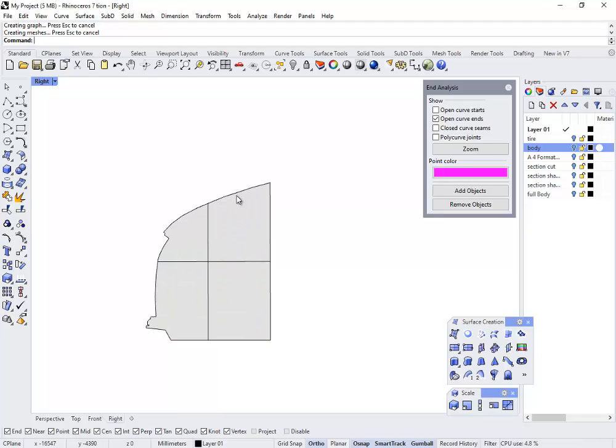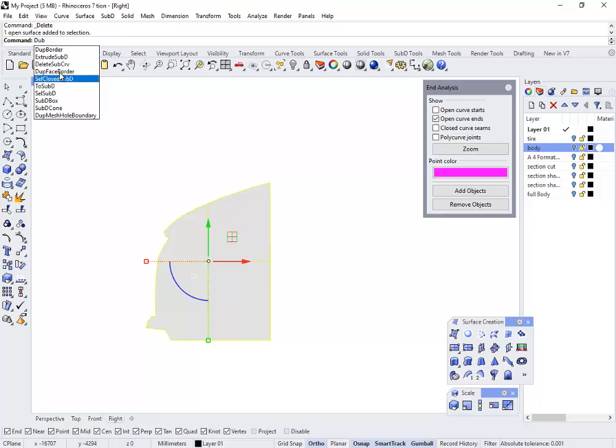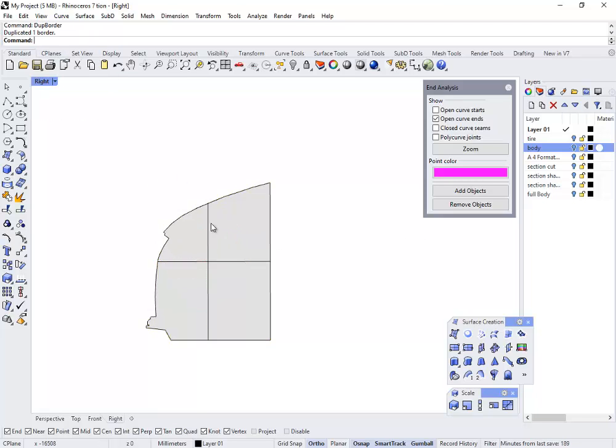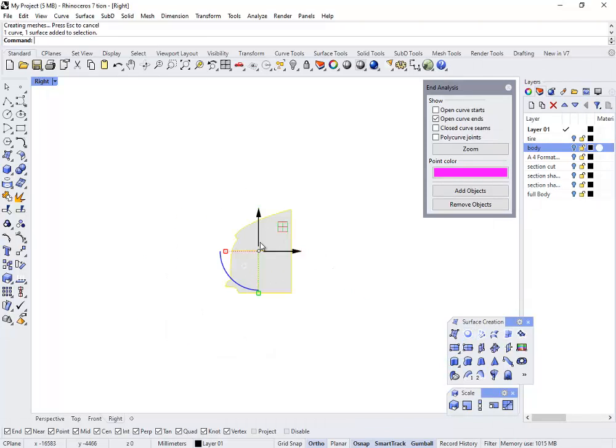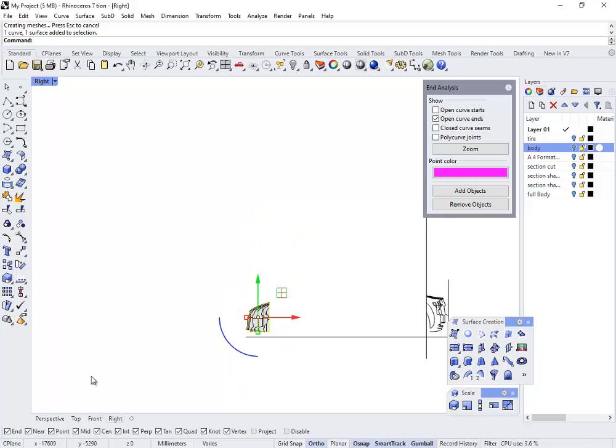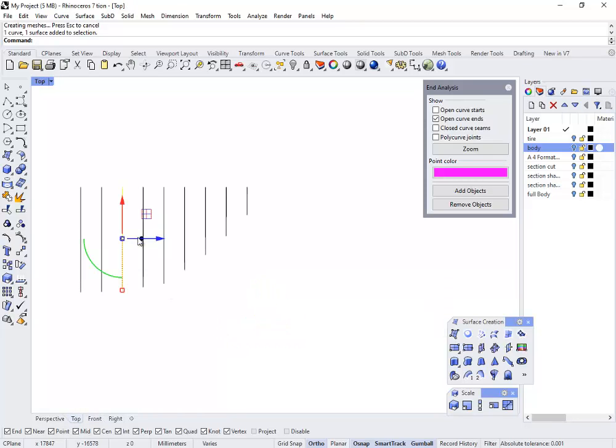Okay. Top border. Minus 500 by top view. Okay.